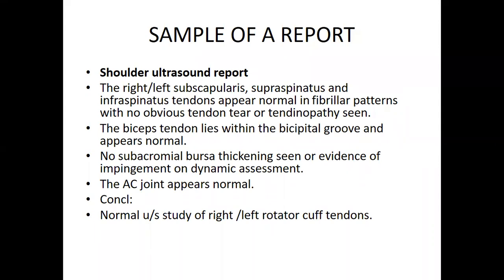Is there fluid around the acromioclavicular joint? Does it appear normal? Of course, you have to know how the normal looks like. Is there any edematous appearance? Is there any fluid? Is there any fat deposition? You talk about it. Your conclusion can be normal shoulder ultrasound, normal left rotator cuff tendon, there is a tear, or you comment on those.